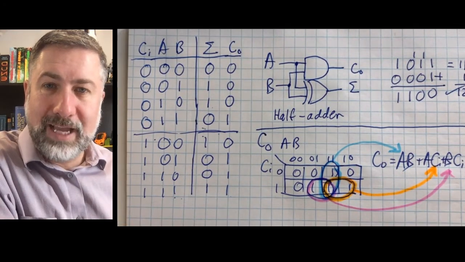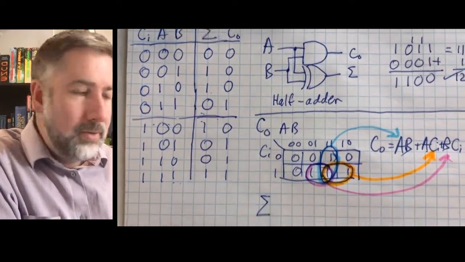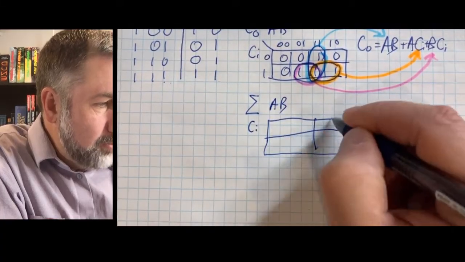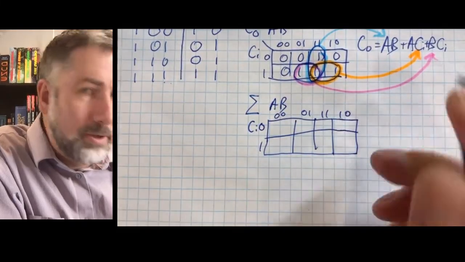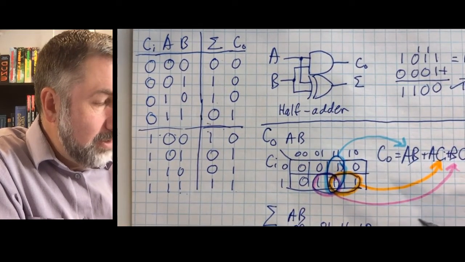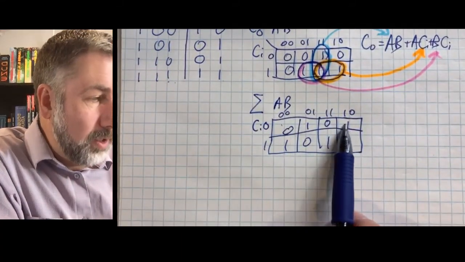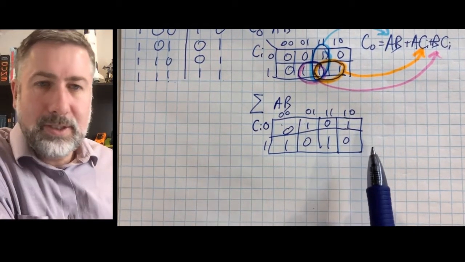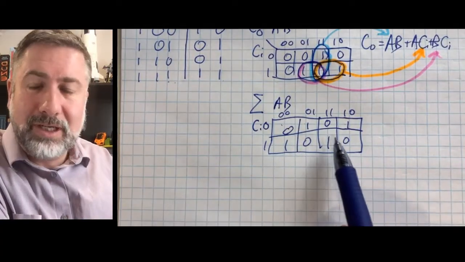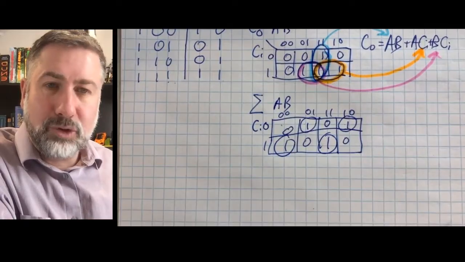One more to do — the Karnaugh map for the full adder sum. We look at the sum rows on the truth table and make another Karnaugh map with inputs carry-in and A, B. Reading off the truth table for sum: 0, 1, 1, 0 for carry-in=0, and 1, 0, 0, 1 for carry-in=1. This is a little disheartening because there are no groups we can make — no pairs or powers-of-two collections of ones that we could group together. So all we can do is read off the four individual minterms.